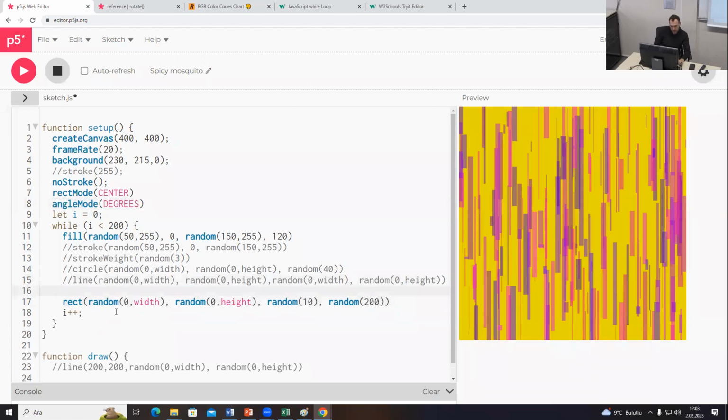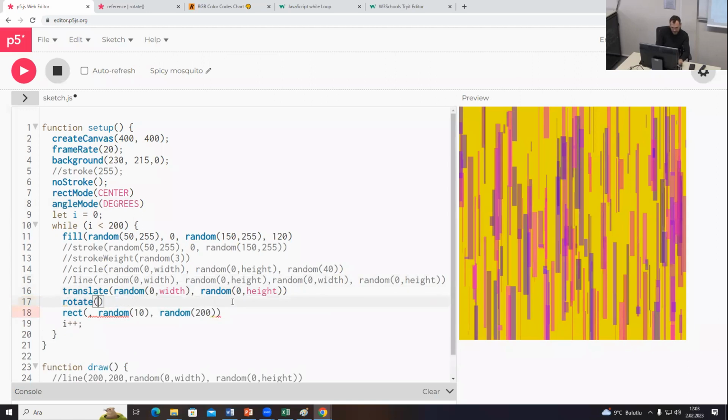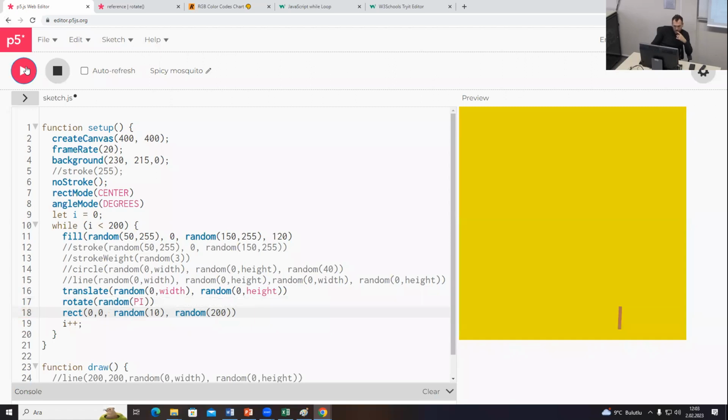And we're going to do rotate. So we're going to do translate to random, and then do rotate random. Random pi. Oh my God. Didn't work.